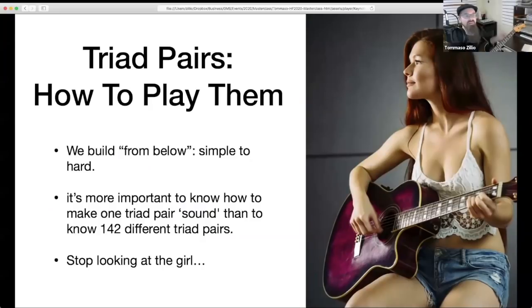Anyway, triad pairs. How to play them? We build from below. We go from simple to hard, and the more important thing to know here is that it's not important to know 142 triad pairs. The important thing is how to make them sound.